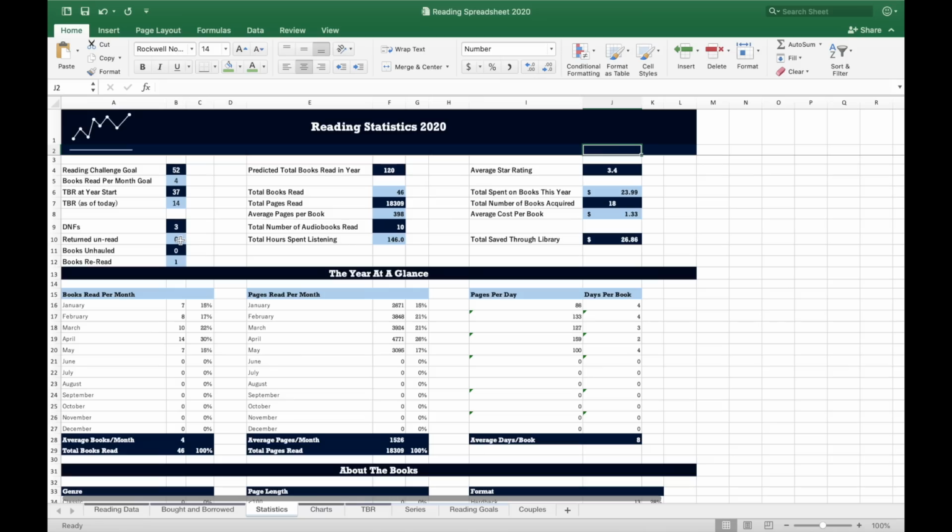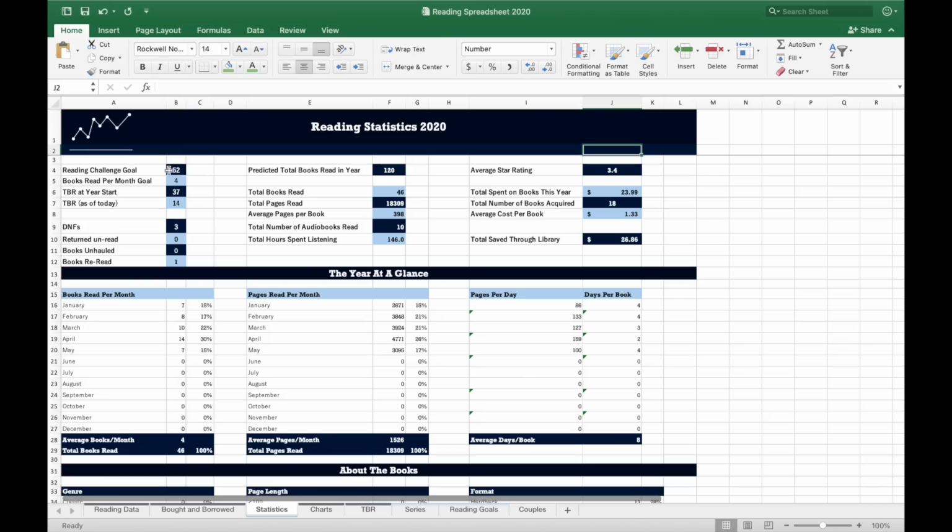This is all so that I can change things for tracking my TBR and stuff, because I obviously, like I said, DNF books, sometimes I unhaul books, and then rereads too were counting as books read off of my TBR. So I made some changes to the stats in here and the formula so that this would show up correctly. This has a lot of stuff that is tracked via Goodreads anyway, but is just much more in depth, and that's why I find it helpful.